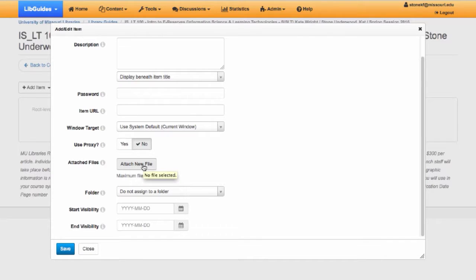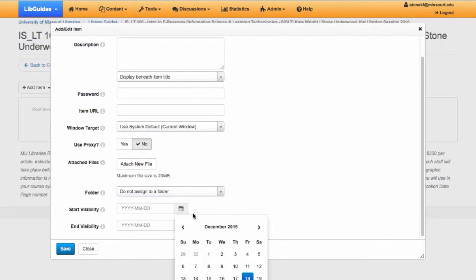If you did assign folders, this is where you would decide which folder to put it in, but again, that's not necessary. And the visibility dates. If you'd like an item to only be visible for a short while, you may select specific visibility dates. This would be used if, say, you wanted something only visible for 2 weeks of the semester or for 1 month of the semester. You would choose that in this option here. Again, this isn't mandatory, but that is just something else you can customize.